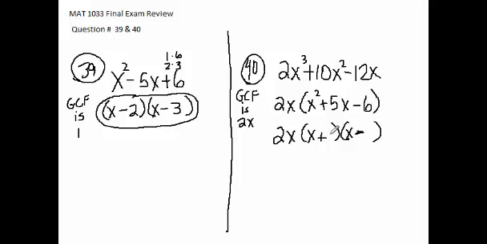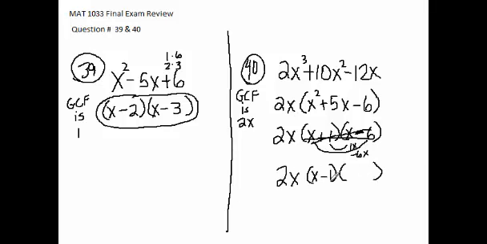So how about 6 and 1? So if we put 1 here and 6 there, then when I FOIL and look at the inside-outside, I have the right value. This is 1x, this is negative 6x, but the wrong sign. So I need to reverse the two symbols. So this is not going to be the factored form. So we need to switch these.